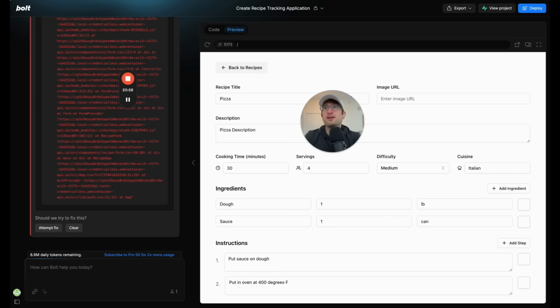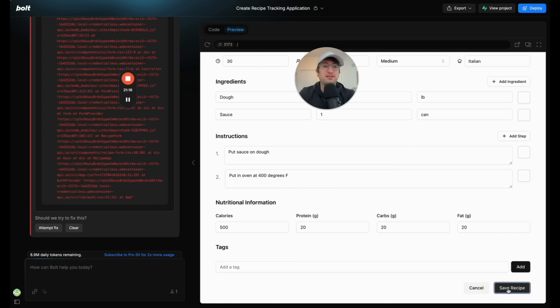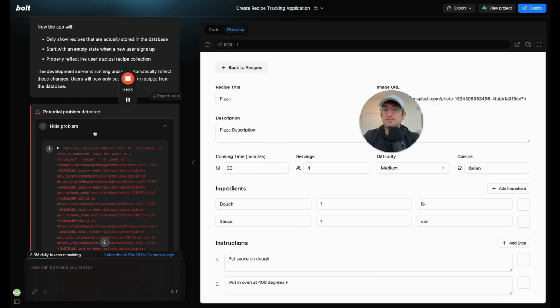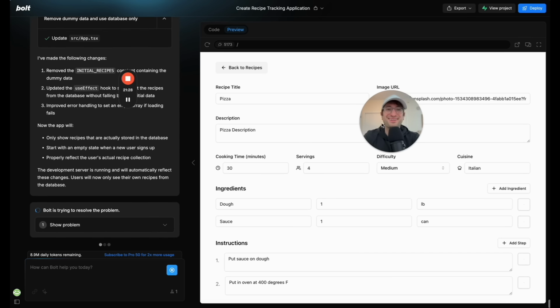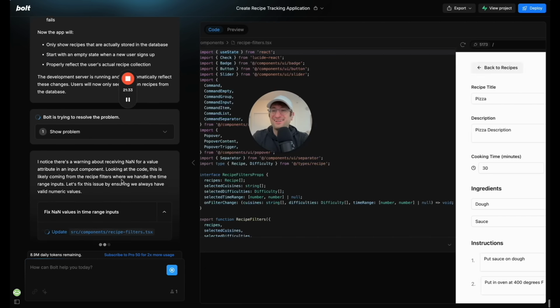And then for image URL, I'm just going to go to Unsplash right now and get an image. Now, we could add the ability to upload images and save them to Supabase, but for right now, let's just copy this image URL, put it here. This is from Unsplash, so it's a free image, and I'll click Save Recipe. And looks like we're getting an error, so that's fun. Maybe this error does need to be solved first, so let's attempt this fix, and then we'll go through this again. I'll pause the video so you don't have to watch me go through all of that again.